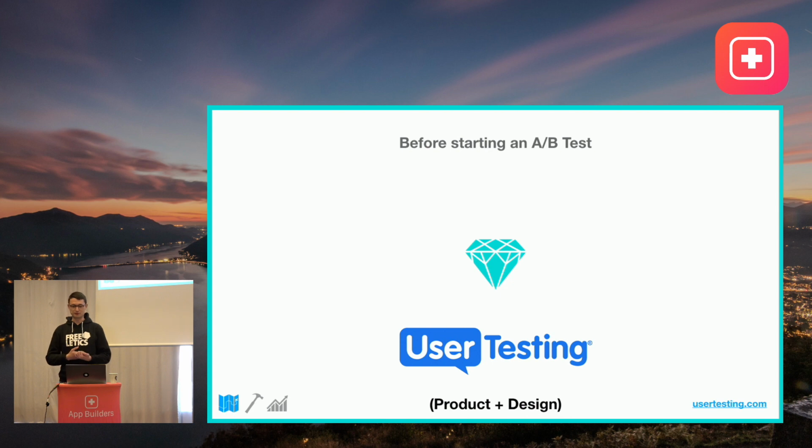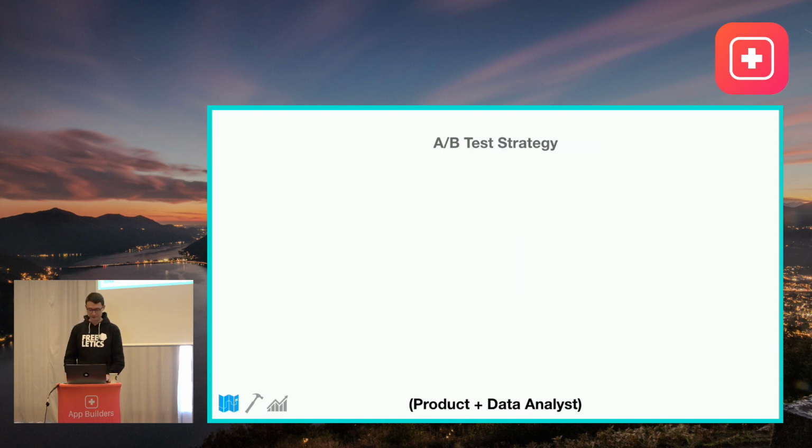And yeah, you see how just random people from United States can tap on your button and understand your flow. And our product owner and designers, they iterate through the feedbacks until they're sure that users understand the feature and they behave in a way that we want them to behave. And only after they ensure, the feature goes to the next stage of building strategy of an A/B test.